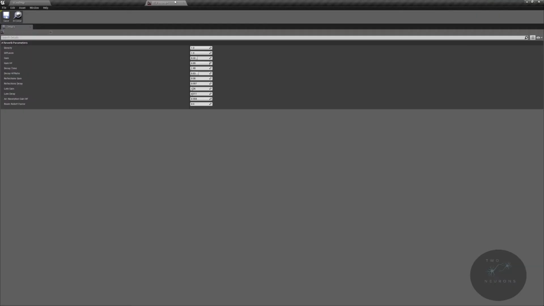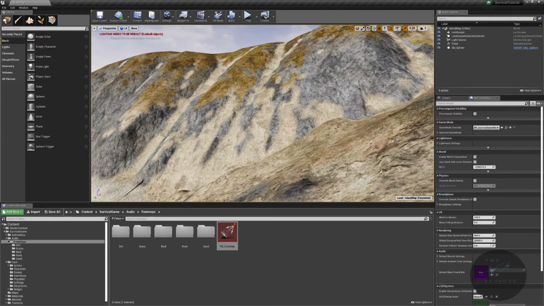In newer versions of the engine, it's going to look a little bit different. Don't worry, everything that we're doing in here is the same. That said, I'm actually speaking about the next thing we're going to do, because we're not going to do anything in here. We're just going to leave this as is. If you want to mess with the reverb later on, go for it. But everything else in here is actually the same. This is perfectly fine for what we're doing.